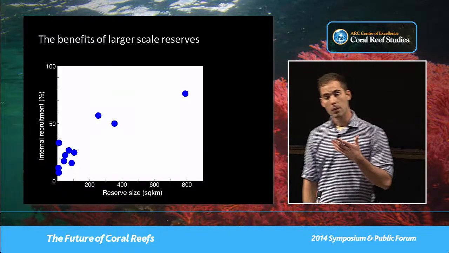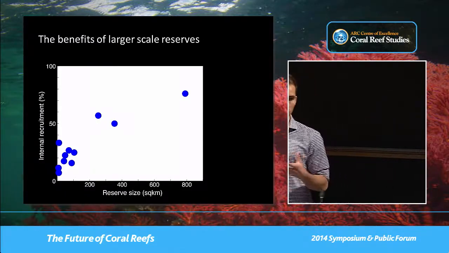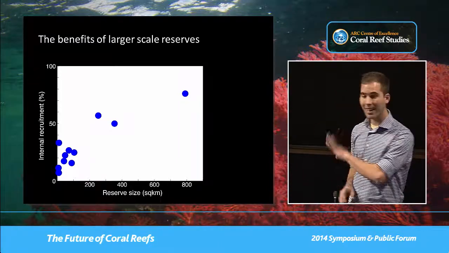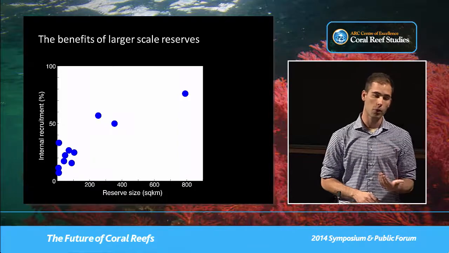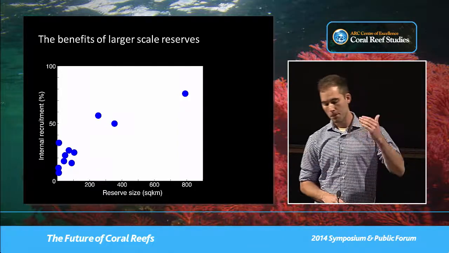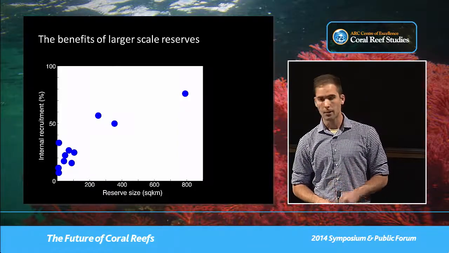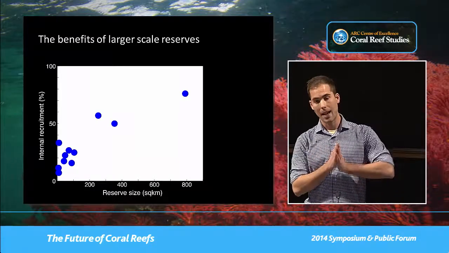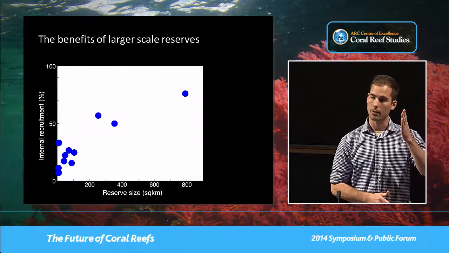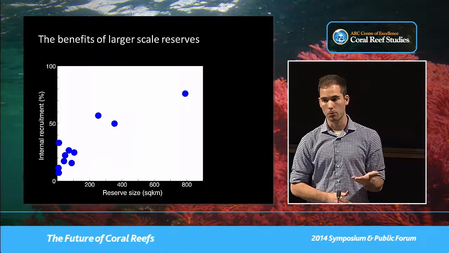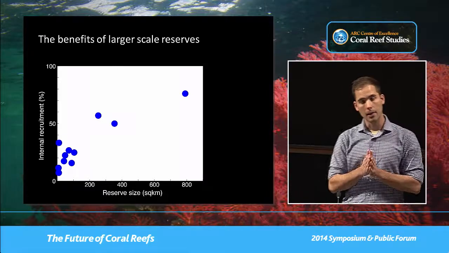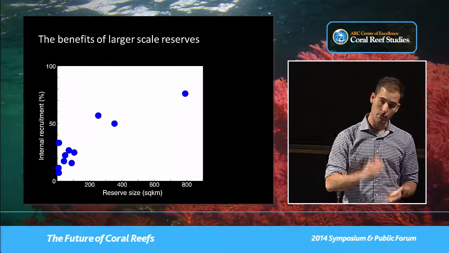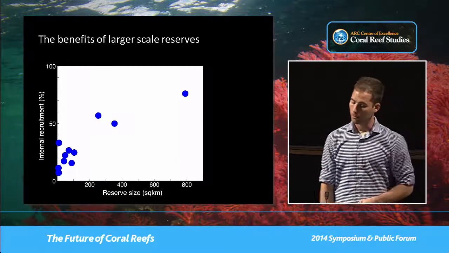And there are 11 different reserves in the bay that contain sizable fringing reefs that would have orange clownfish on them. And if we plot the scale of those reserves in square kilometres on the x-axis, and the degree of internal recruitment on the y-axis, we see the quantitative relationship between the scale of management decisions and the performance of those management decisions on the y-axis. In this case, the measure of internal recruitment. And we see diminishing returns as scales get larger, the performance of the system from the perspective of that objective of marine protected areas, the self-reliance, becomes greater.